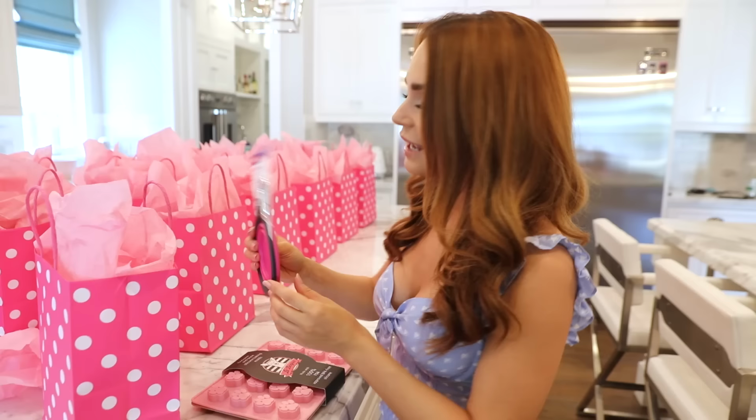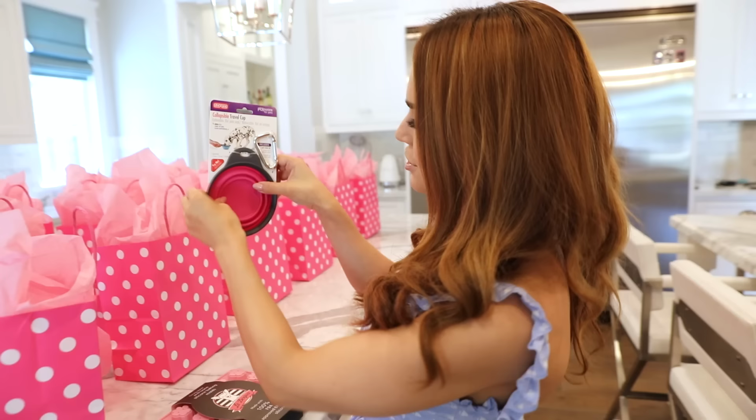And last but not least, Popware collapsible bowls. I love these. I use them all the time, every day. And I was like, oh, if my dog friends don't have them, they do now. You just pop them out. They can make a little drink and you can go like, eep.